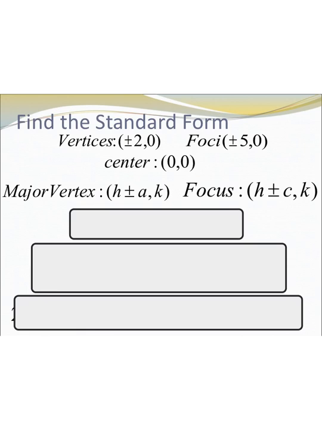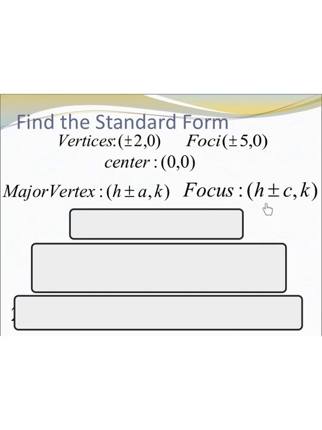The first thing I wanted to point out here is I'm using these specific equations based off of my information. So I know for my vertices, my x value is what is changing. So that tells me to use this following equation to help me identify my a value. And a is going to be the distance that my vertice is away from my center. Since we're going out a distance of 2 in either direction, that means my a value is going to have to be 2.